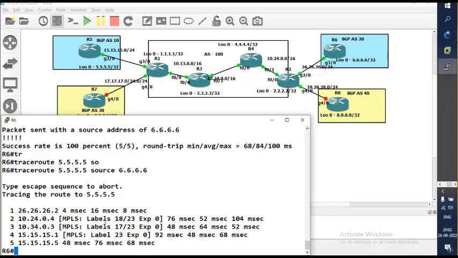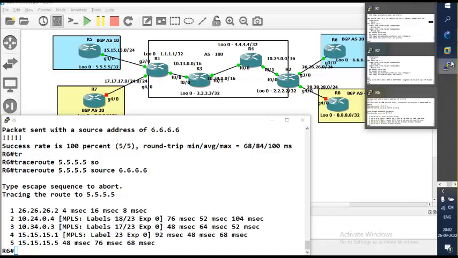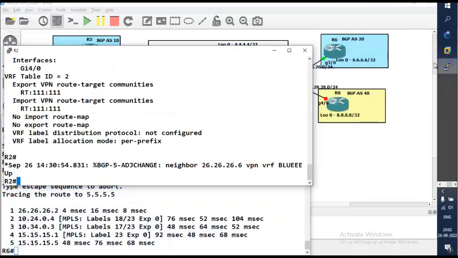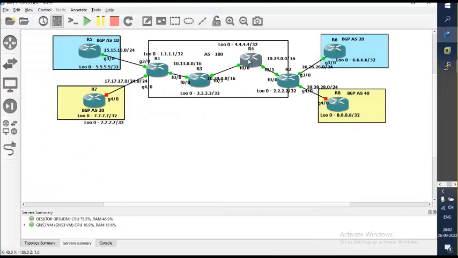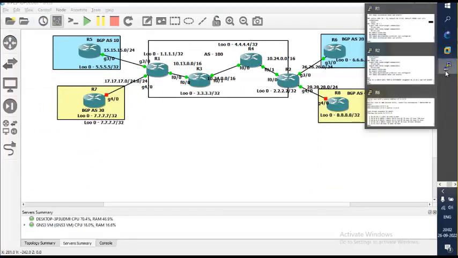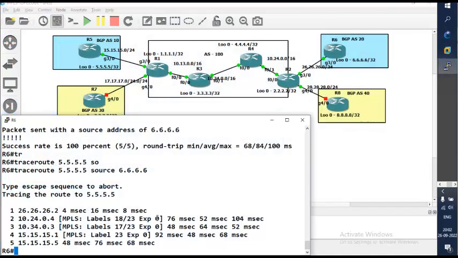Let me show you. I just learned from this output, okay? If I go to router 4, I'm expecting 1.1.1.1 to have label 18. Likewise, router 3's label for 1.1.1.1 will be 17. Let's go to router 4 first.